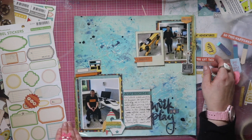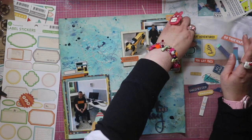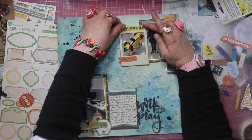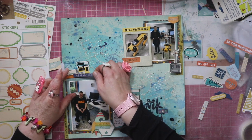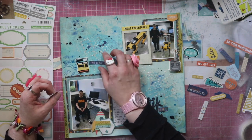More yellow over here, she says as she pulls off blue. Okay, I could put that maybe. Alright, what I'm going to do is start sticking some of these down and inking.